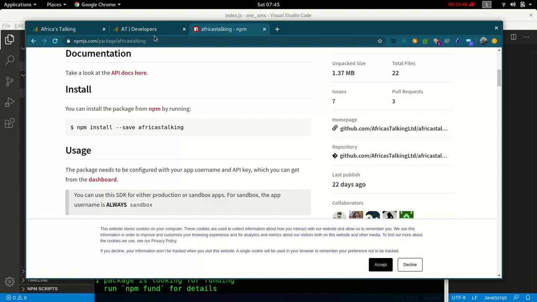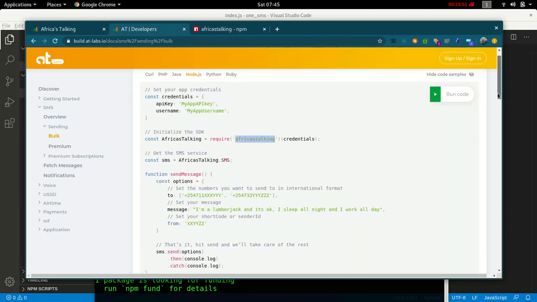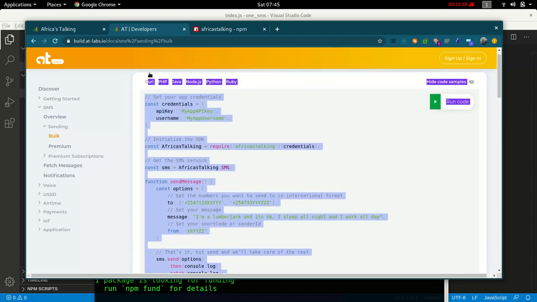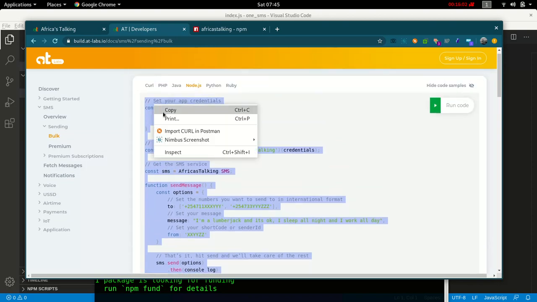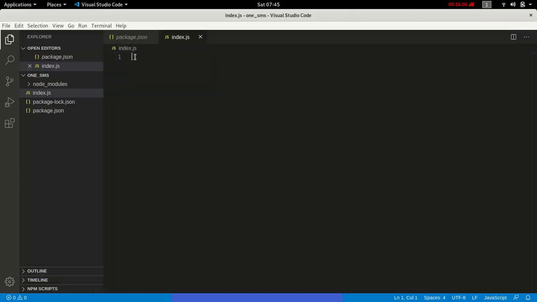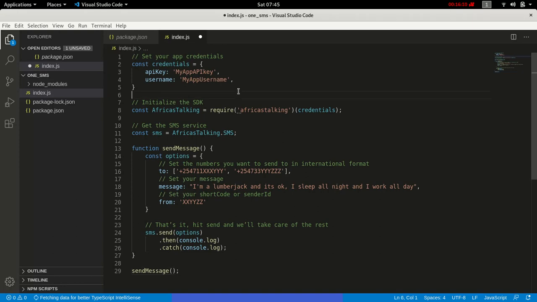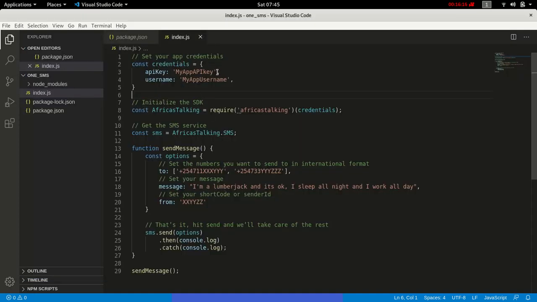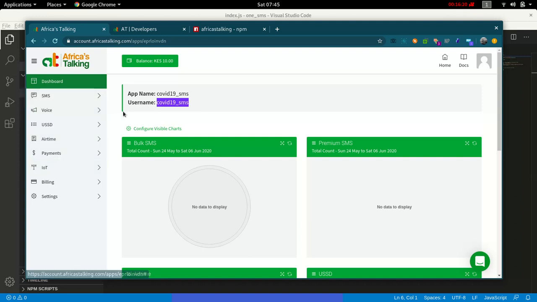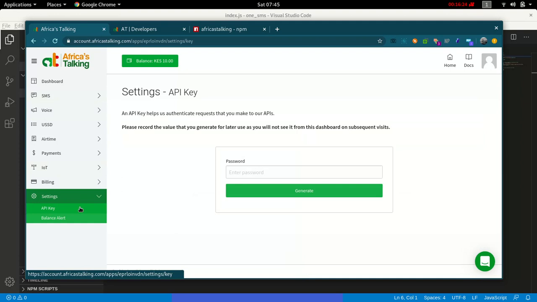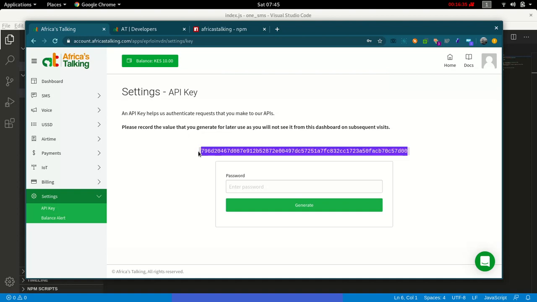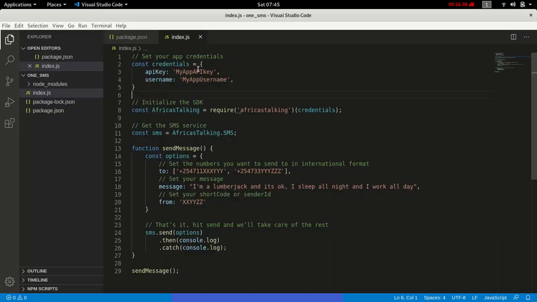you actually are done. So right now we can come here, you can copy all this if you want to. Copy paste all this, then paste it in your index.js file right now, like that. Then as you can see, they've said you have to provide your username and API key, right? To get your API key, you'll have to come here to your settings, API key, and then provide your password. So my password was, let me write it down, generate. It will generate an API key for all this. So I'll just have to copy that and then paste it here.